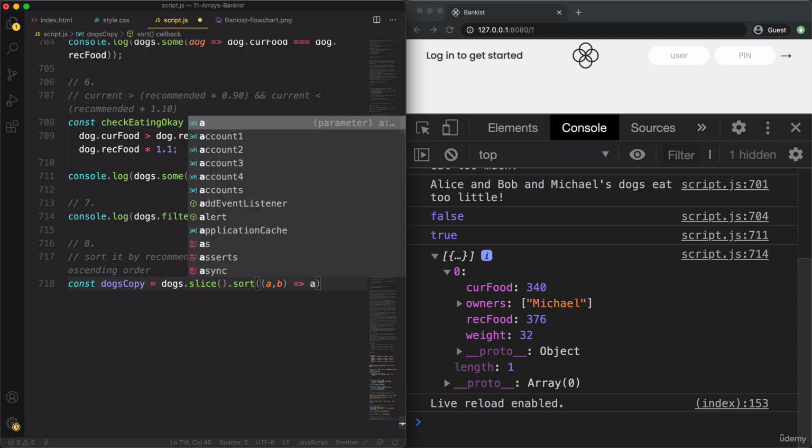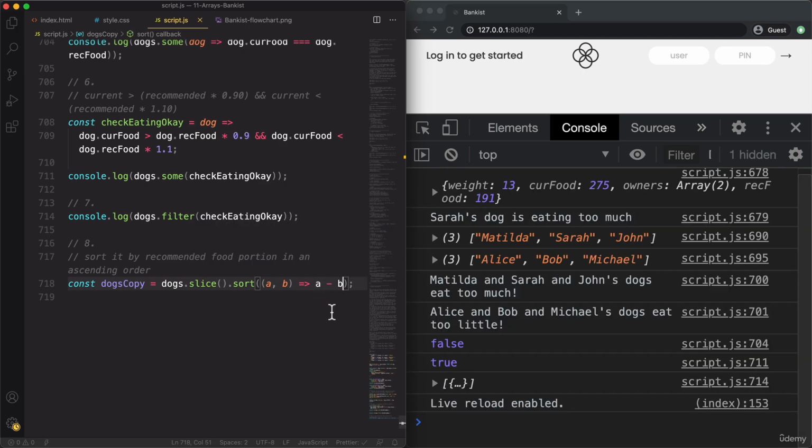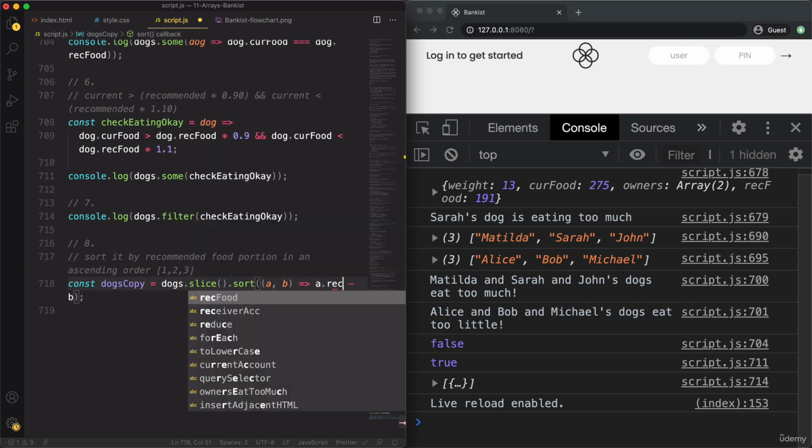So remember that before, when we wanted to sort an array in an ascending order, we simply would do a minus b like this. But this was when we had an array simply like this, just with numbers. But now we have these numbers here in objects. And so a and b are now the objects. However, the values that we want to subtract are in these objects, and we can simply get them out of there.